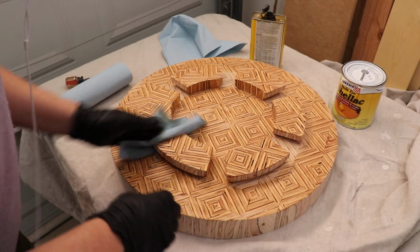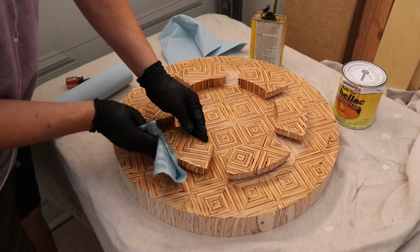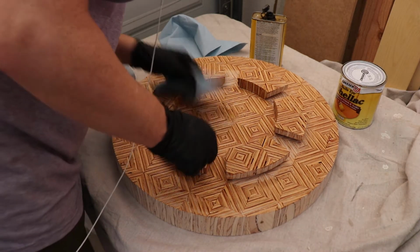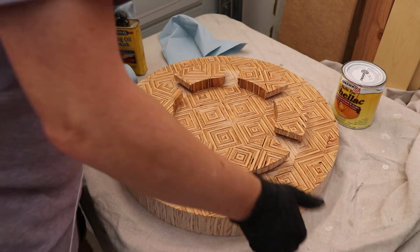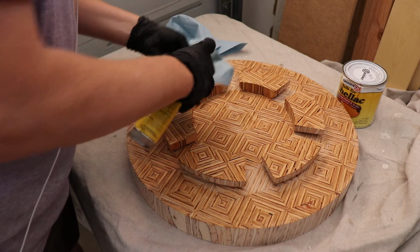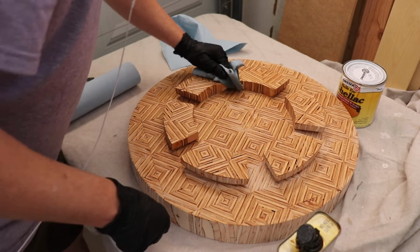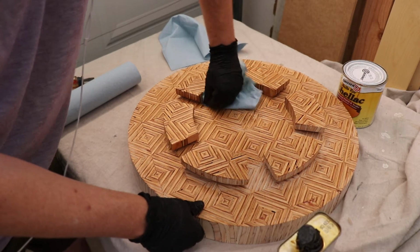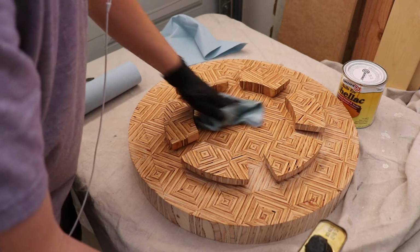And watch out for little blue fuzzies. We're just trying to get a light coat on everything here that I can see. And we'll start trying to get every little tiny nook and cranny. You can see the color difference. Let me turn this slightly. Here, between what it's already turning into and what it was. Getting into the little tiny corners is going to be the hard part. And I just have to soak them. And put a little bit more in that center.